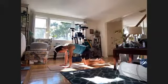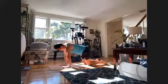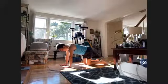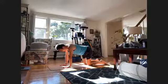Bring the left knee back down. And adjust your foundation here once again, because what we're going to do is going to require a lot of weight onto your right shin and your hands. So watch first if you feel like you're going to get confused.